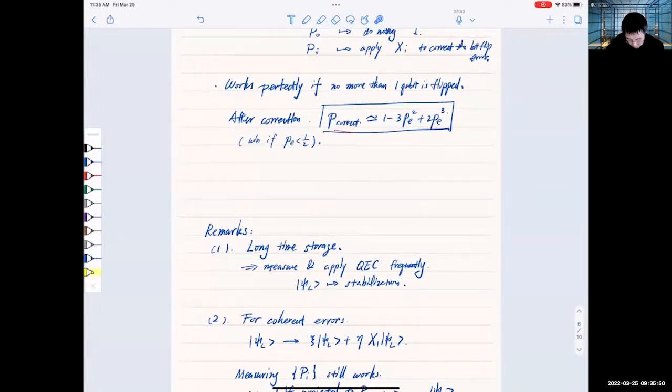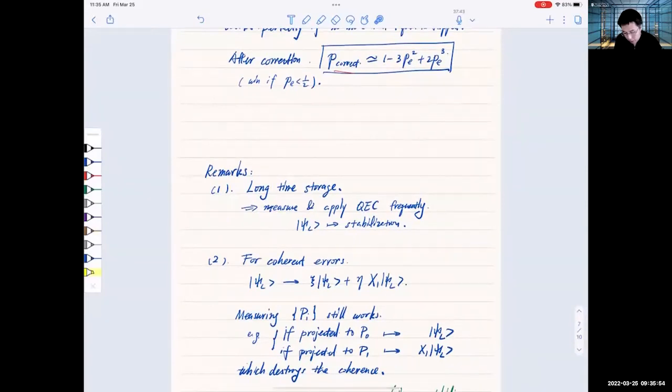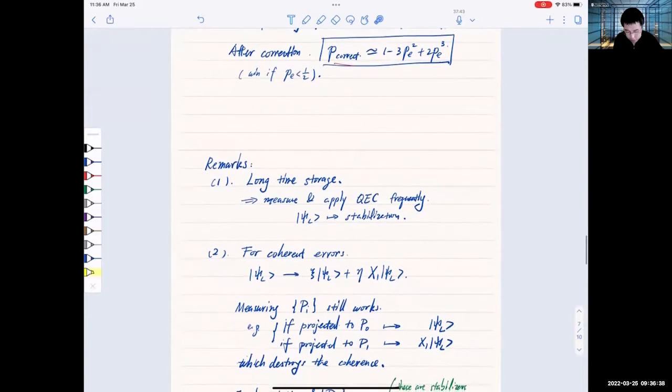Moreover, as I mentioned earlier, errors could be a coherent superposition of no error combined with a bit flip error on the first qubit. Then the projection will destroy such a superposition. So in the end, you get two possible outcomes: either in the logical space or in the one error space. If it's in the logical space, you recover the state. If it's in the one error space, it indicates you should unflip the first qubit to restore the information. This converts a quantum superposition to a classical mixture because of the projection. That destroys the coherence and avoids the ambiguity of a continuous quantum superposition error. Therefore, it can correct any superposition of no error or one error, or any superposition of the errors associated with the span of those error operators.